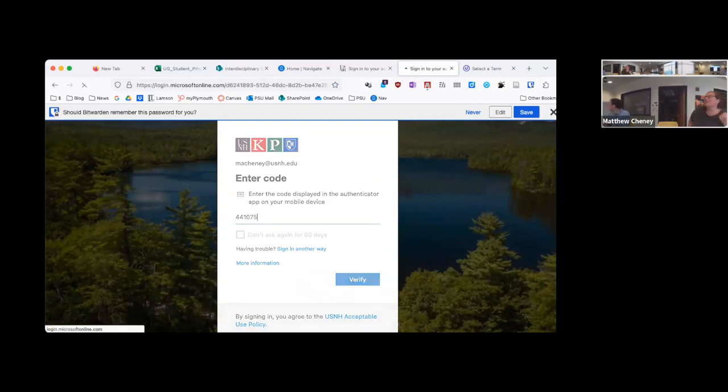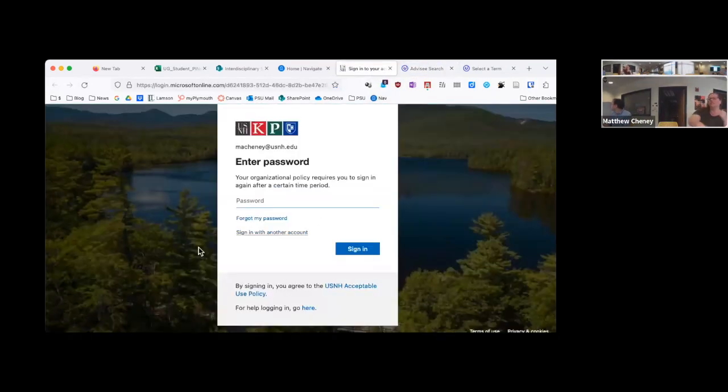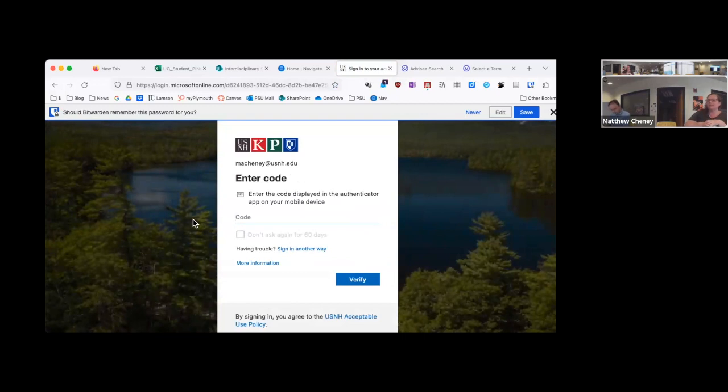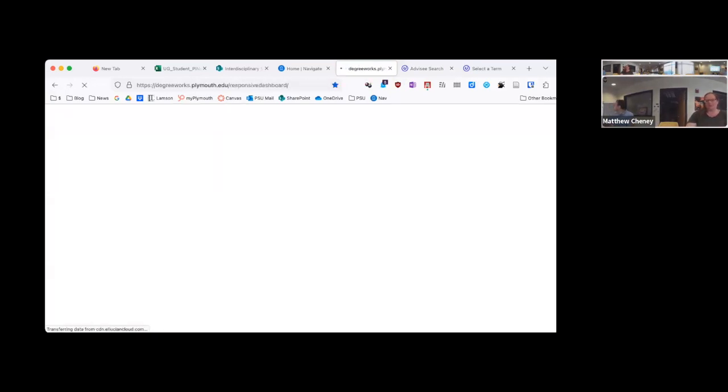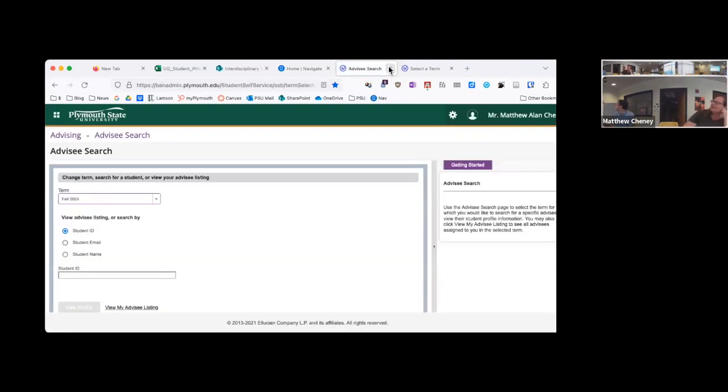My process is very similar to Matt's. It's just, I don't open all tabs up at once. I have a registration sheet that I hand a student, and we'll go through their DegreeWorks, and we'll check off all of the things that they've completed. And we will write down the ones that they need to take for the next semester. On my worksheet, there's a place to put the CRN and the course ID and the course name and the amount of credits, so that when they sign up for it, they have all of the information right in front of them. And on that sheet, it also has a place to put their PIN. I'll show you that sheet in a minute. All right, I think that's all the things that I have.